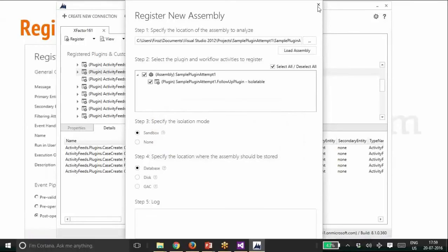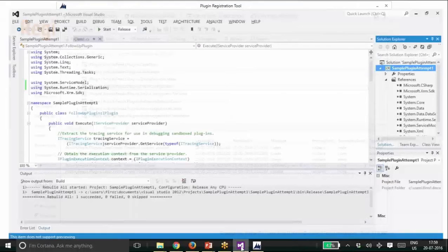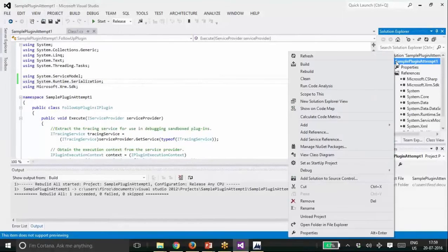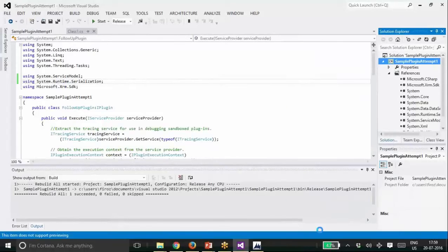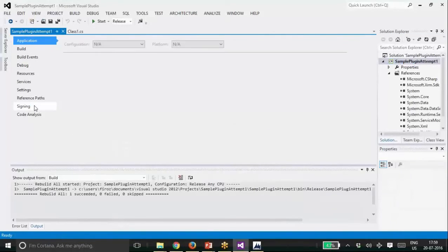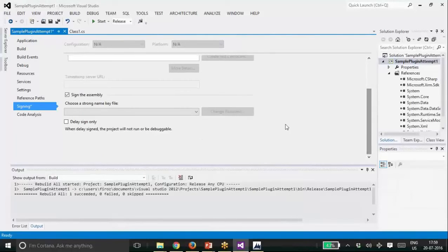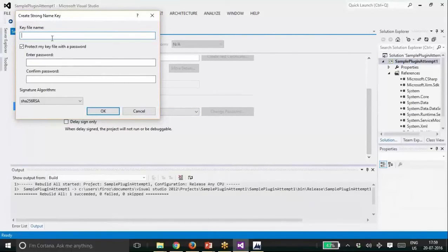There is one small thing we're supposed to do that we missed out. Before we compile the DLL, we need to sign it for protection. So I need to go to the properties of our project. We have an option called signing. We need to select this option, sign the assembly, where you can mention new, or select an existing one. We give a name as key, then you can mention some password. This is a mandatory field, otherwise we cannot register it.